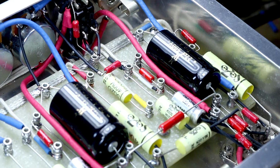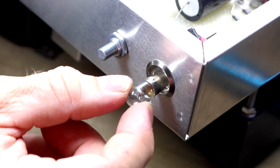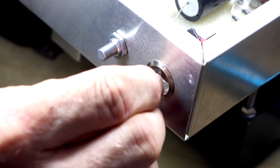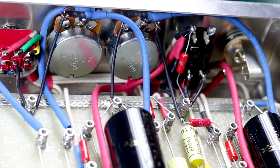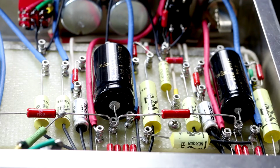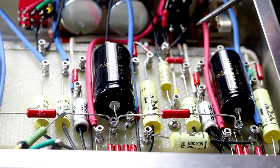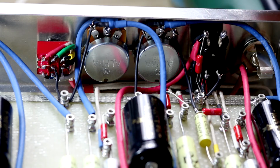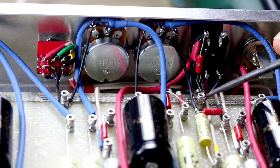We can just finish off now by soldering any turrets that haven't yet been soldered. Remember to insert the 6.3 volt bulb. Now that everything's done, it's a good idea to go through each joint and make sure everything is sound and correct, and grab your layout diagram and the schematic and trace through both of them just to make sure that everything is correct.